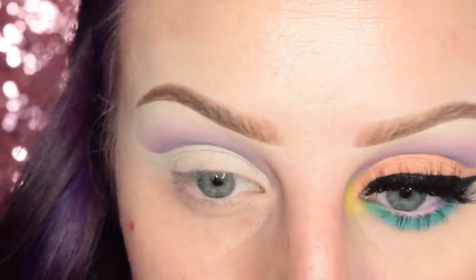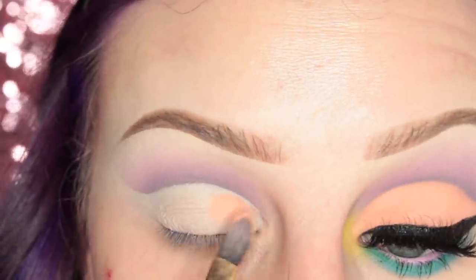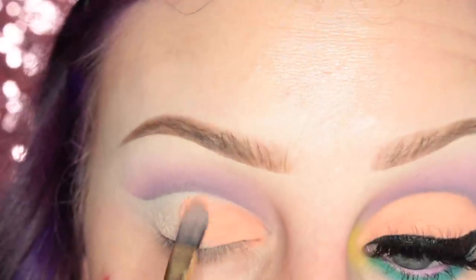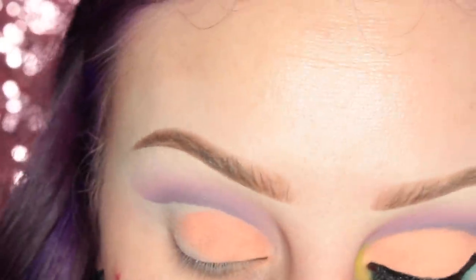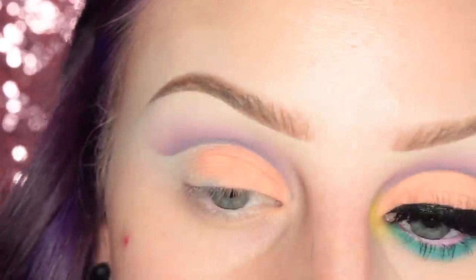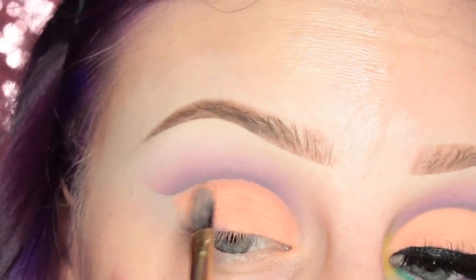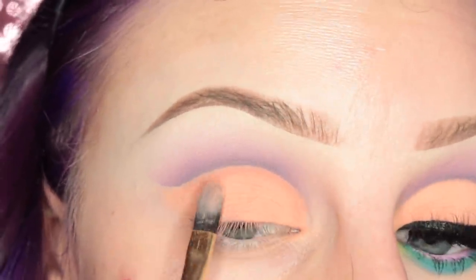Just perfecting the crease there. Now I'm taking my favorite shade from the palette, Clementine, on my Furless Pro 4M brush, and packing that on the lid. I'm sorry I didn't edit out me looking down and dipping back into the palette, but I wanted you guys to see realistically how many times I had to dip my brush. Every time I apply it on my lid, it is highly, highly pigmented. The formula of these shadows is definitely drier than the average shadow, but they're still highly pigmented. Some people might say they're chalky — that's just because in order to get a pastel color, you need to add a lot of white base to the shadow. But as you can see, they still blend really, really well and I really like them.